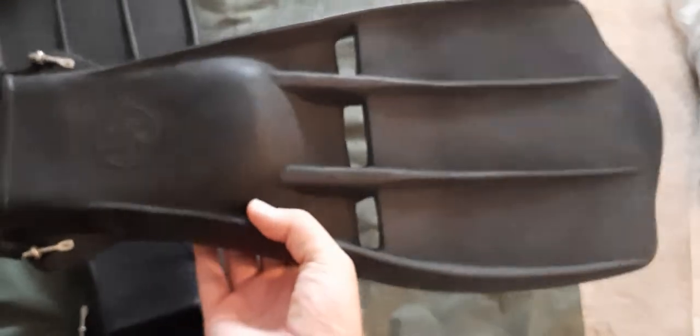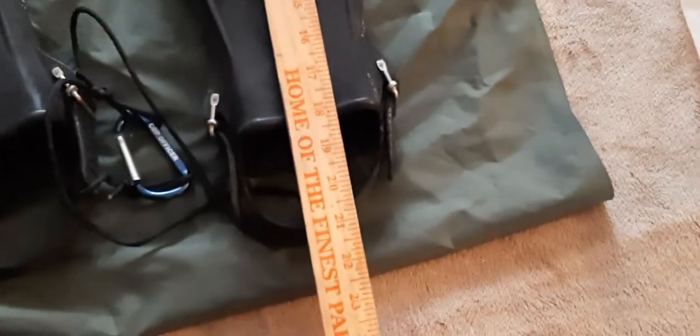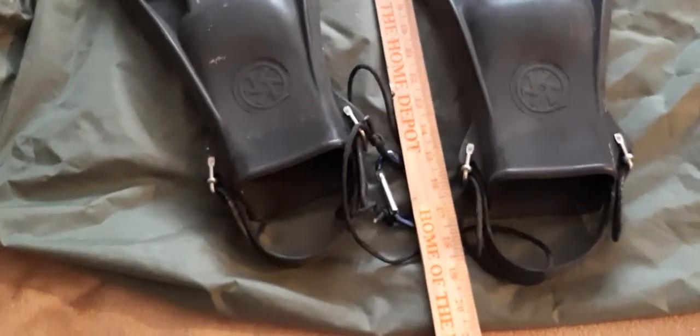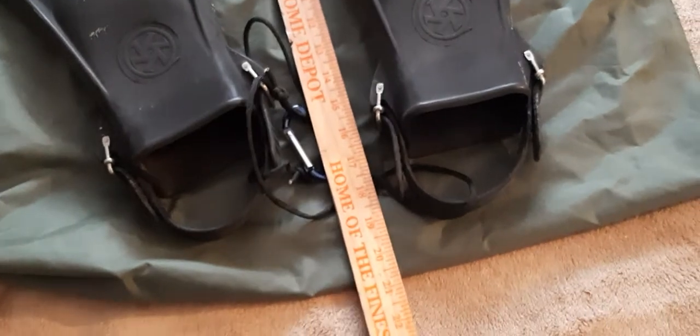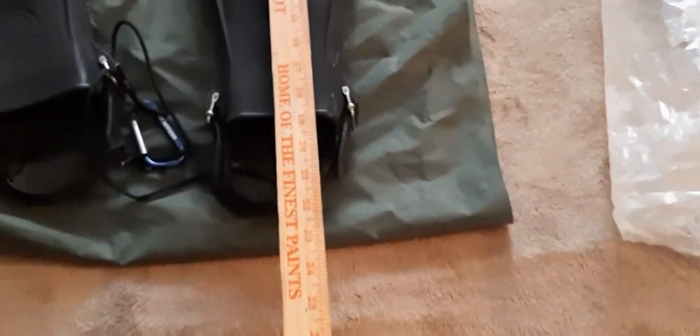So these are pretty big. I have to get the yardstick to show you how long they are. Thanks, that damn spider webs. Okay, the yardstick is from the end to almost where your foot would end up is 20. It's like 18 or 20 if you count how long the rubber piece that hangs out.